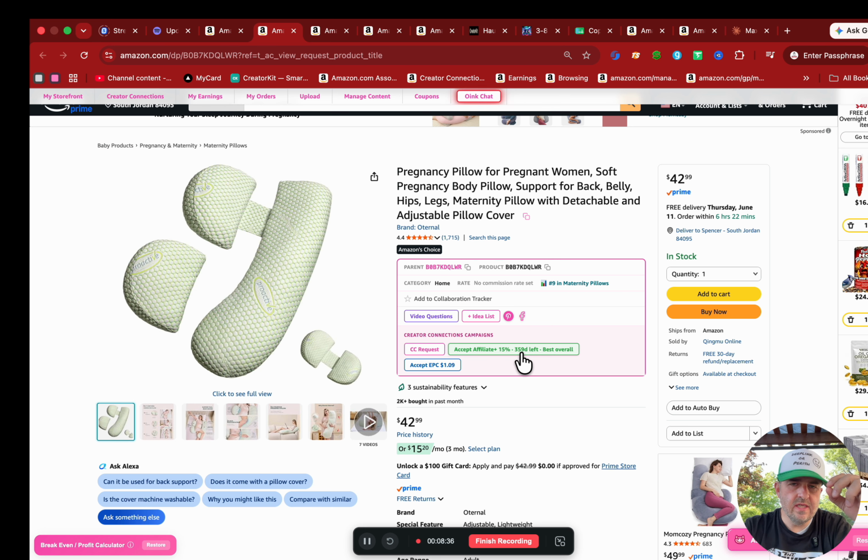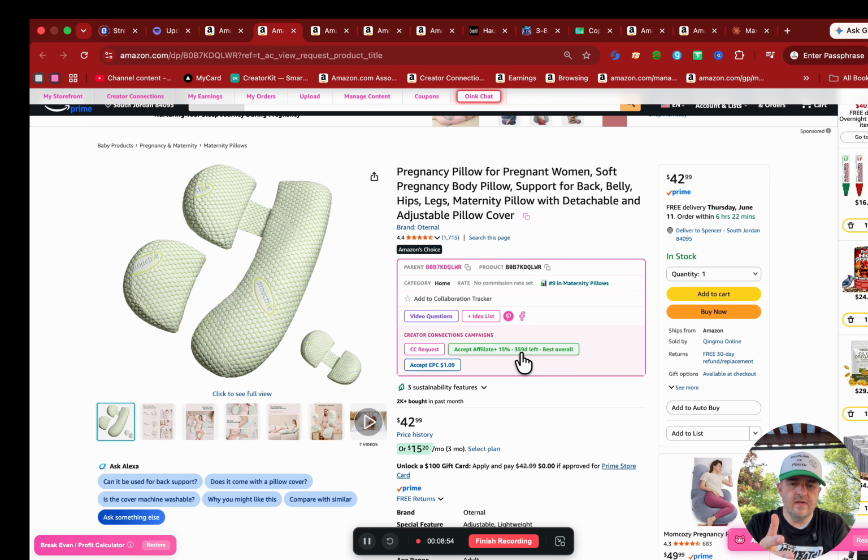And one thing that I can guarantee is that women are going to be getting pregnant for the next year. This is what we call evergreen content. These are products that people are going to continually buy. This isn't seasonal. It doesn't have to do with summer. It doesn't have to do with whatever. It is something that people will buy. They will gift it. They will gift it for others.